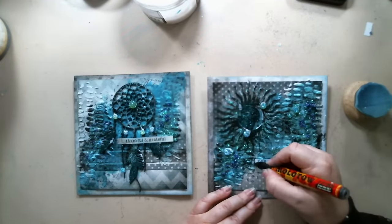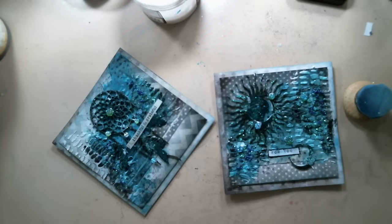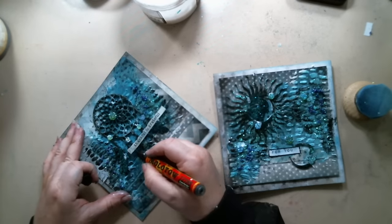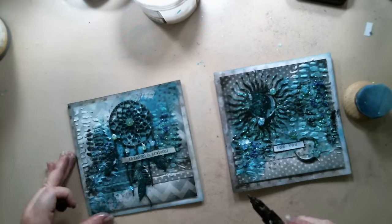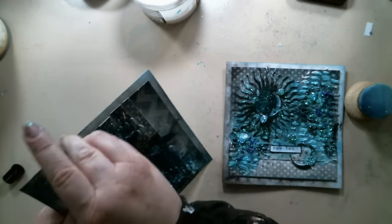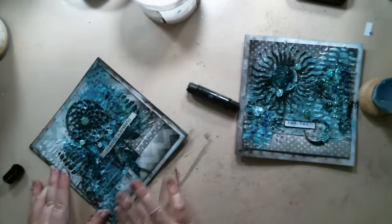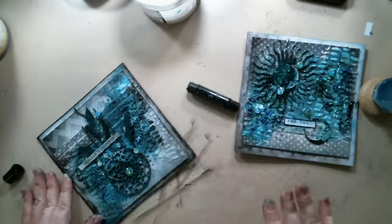I used a black Molotow acrylic marker just to highlight the words, and then I used a black gelato to frame the card. I just rubbed it around the page and then blended it with my fingers.